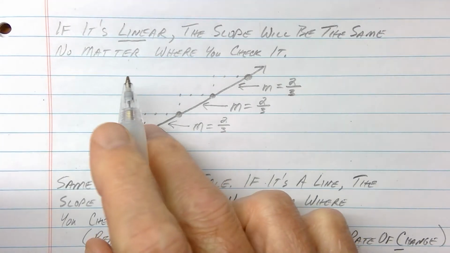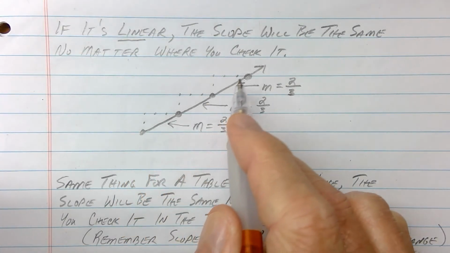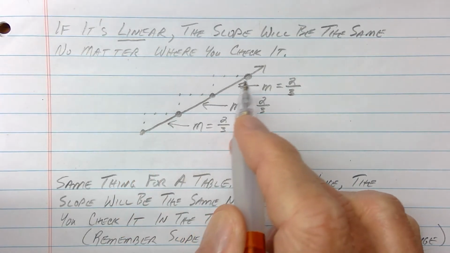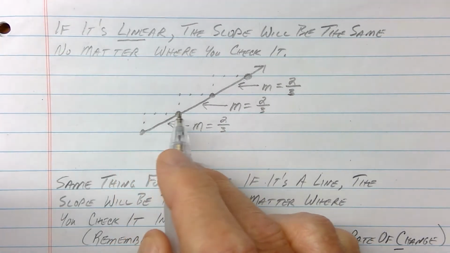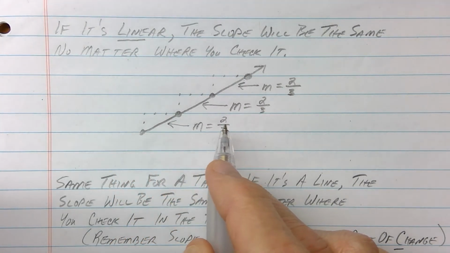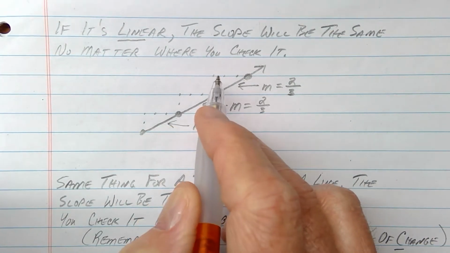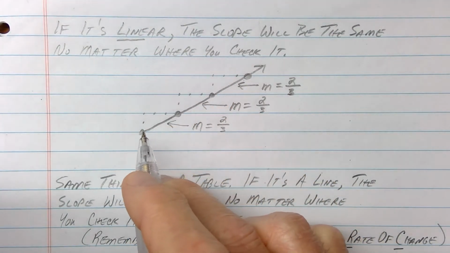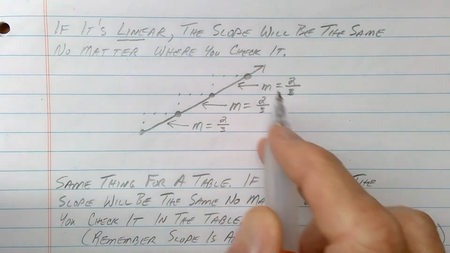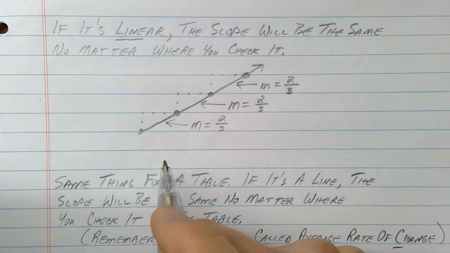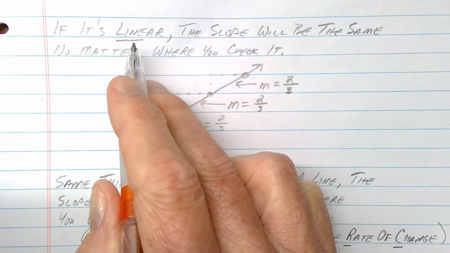So let's start with how to determine if something is linear. Graphically, you can tell something's a line on a graph if you just check the slope. For example, this goes up 2 and over 3. That's a slope of 2/3. And from this point to this point, it goes up 2 over 3 again. No matter where I check it, between these 2 points, or these 2 points, or these 2 points, the slope is always 2/3. That's how you check if something is linear.